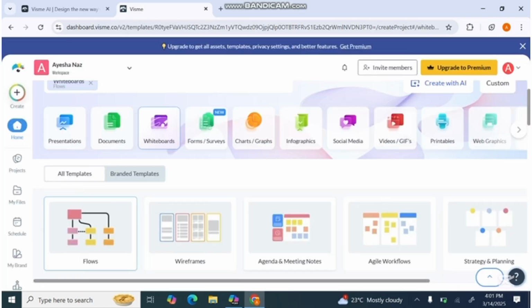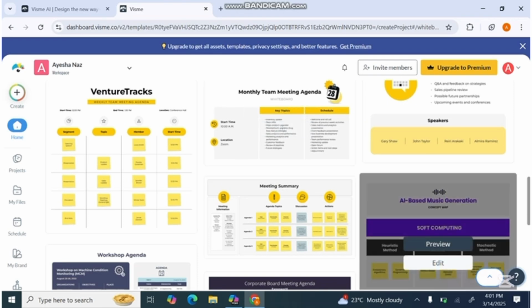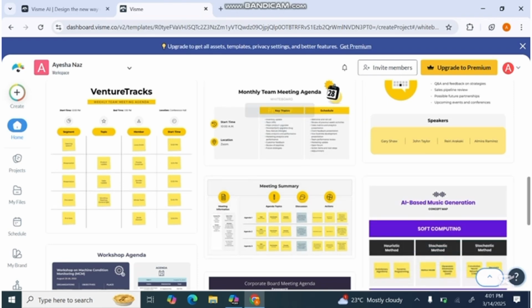If I compare this Visme with Canva, I will say that Visme is much better than Canva, because in Canva you have access to the templates of different presentations, but these Visme templates are even nicer and more creative than Canva. Now if I compare Canva and Visme for the user interface, I will say that Visme AI is more user friendly than Canva. Canva is also nice, but in Visme AI you have many more options and many more features.